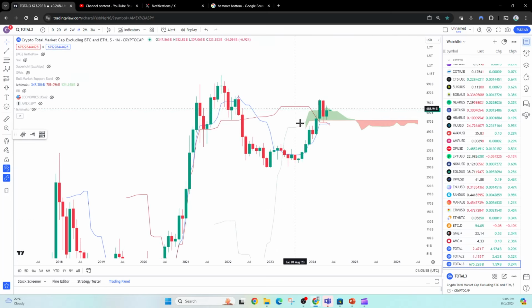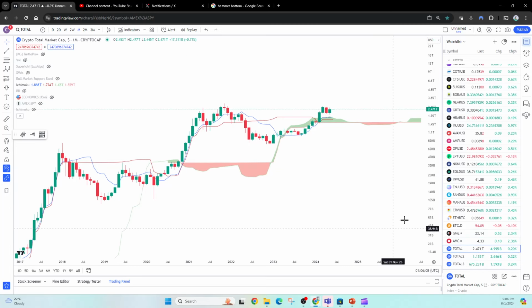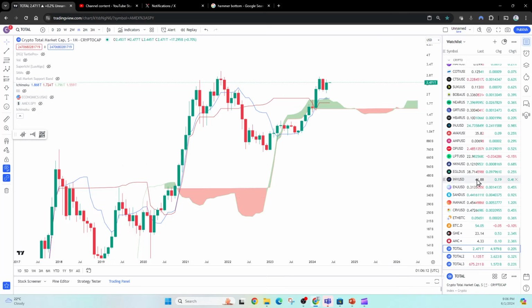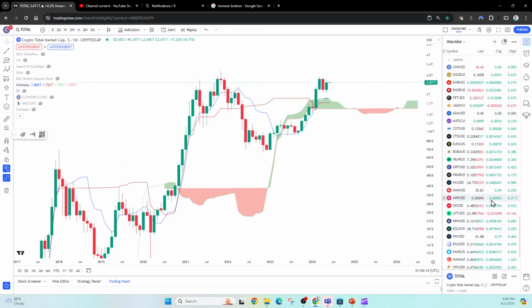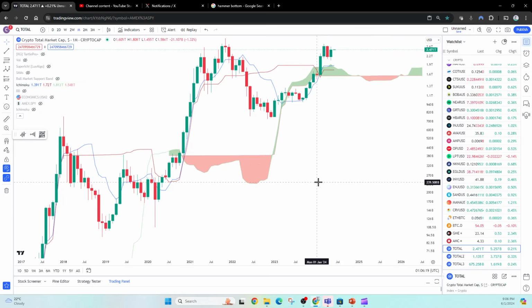Same thing with the total. If you take away Ethereum and you take away Bitcoin, it looks very, very nice, right? So I don't know why there is actually relatively low interest in cryptocurrencies in Bitcoin and Ethereum, even though they've already gone up a lot from their bottom. I do not know why. I guess that's just kind of how it always goes.